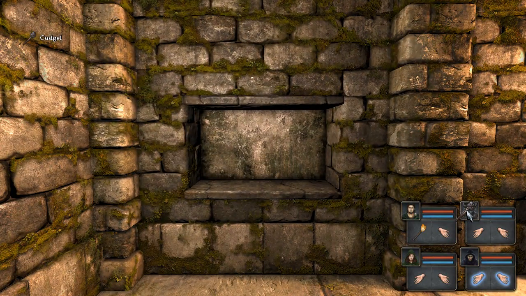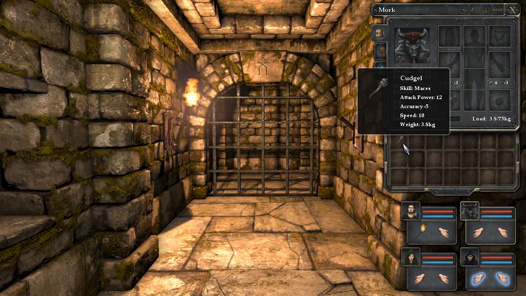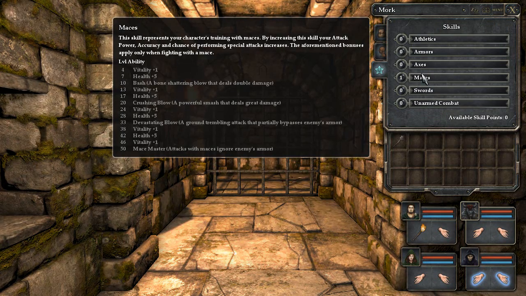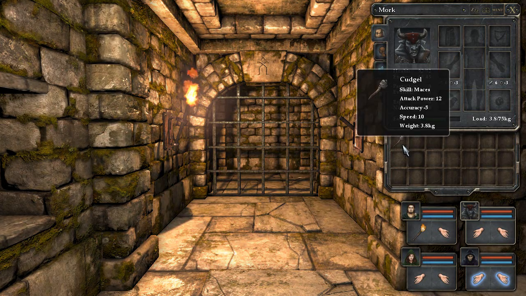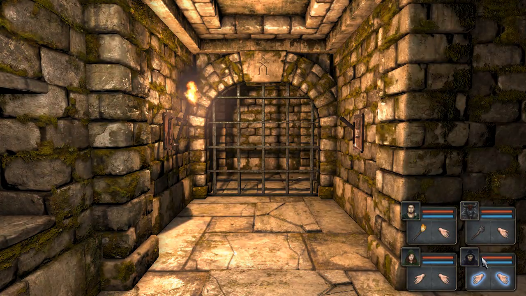And here is a weapon that's actually classified as a mace, a cudgel. I think that's how you pronounce it. And remember earlier that we said our Minotaur specializes in maces, so he's going to be better with it than our other guy who specializes in swords. So let's stick this mace-like weapon in the hands of our Minotaur.